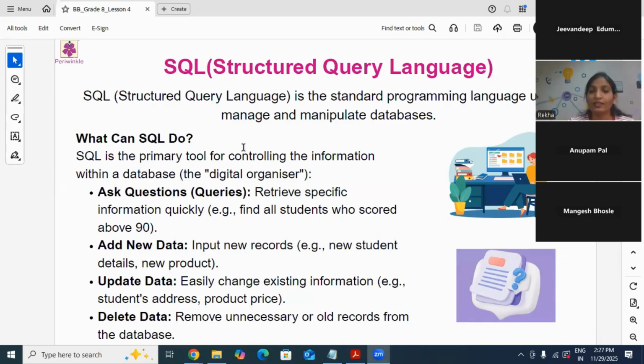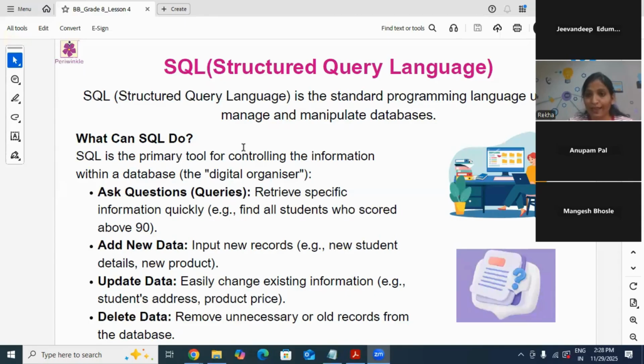This is a very important programming language. It is basically used to manage and manipulate the database. Whatever database you have created, to update, to delete, or to rename, whatever you want to do, all these things can be done with the help of the programming language called structured query language.